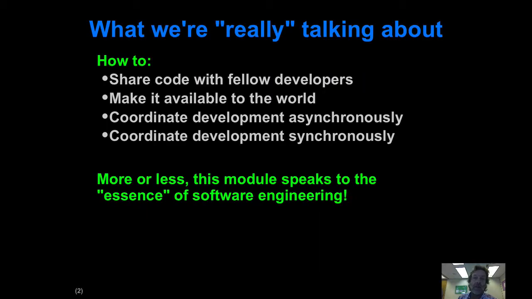So what we're going to be really discussing this week is how do you share code with fellow developers? How do you make code publicly available to the world? How do you coordinate software development asynchronously, which means people working at different times? And how do you coordinate development synchronously, which means developers working at the same time on the system? And so this particular module is going to suddenly start to strike at the core of what it means to do software engineering. And I'm super psyched about that.